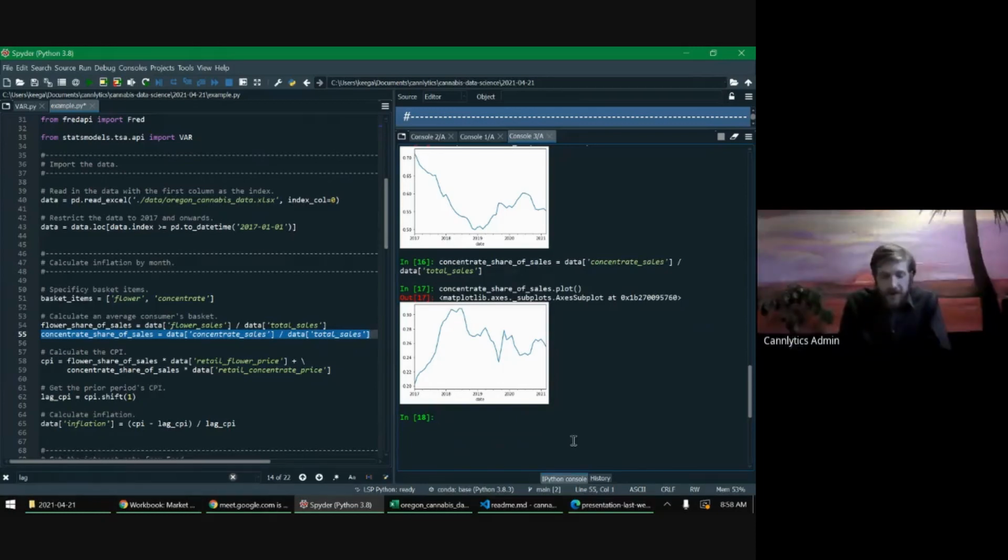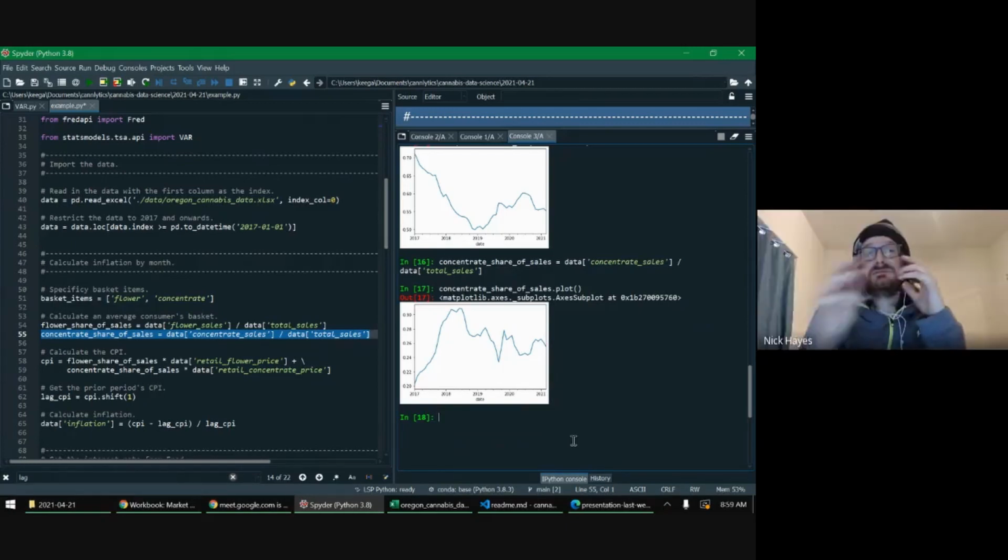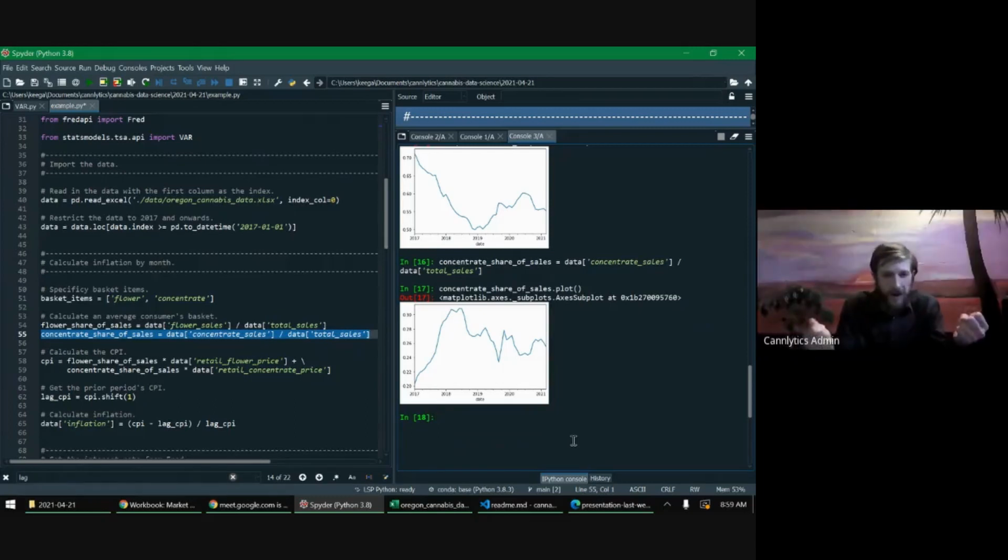That's a really good observation, and from someone who's in the industry, because as you noted, they're sort of aggregating everything here, and as you said, there's a wide array of concentrate goods. So you've got your really high percentage distillates to maybe just some lower percentage waxes and other oils.